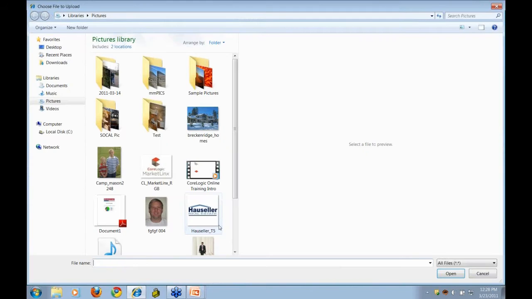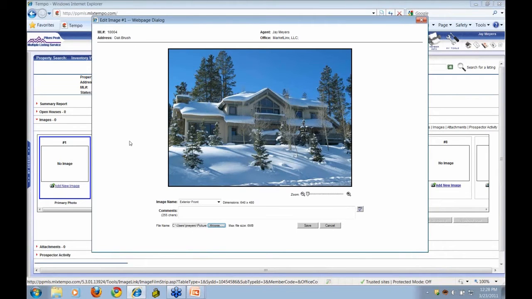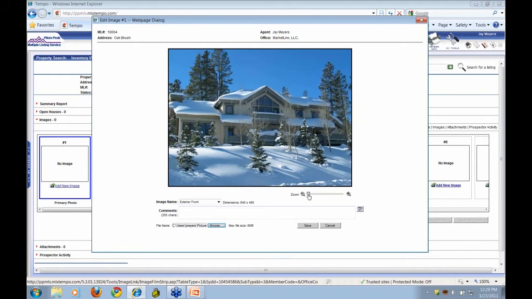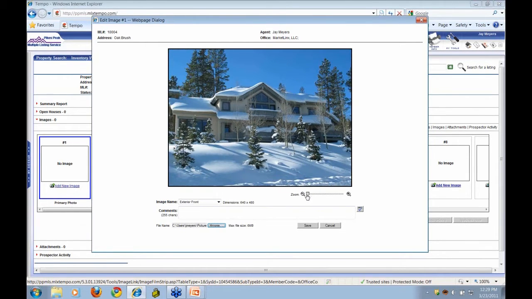So I'm going to browse, and I'm going to find my pictures. And I just found my picture right here that I want to use. I'm going to double-click it, and now my picture is going to appear in the box. Now, if for some reason this picture doesn't quite fit, maybe it's a little small, you do now have tools to zoom in and zoom out to make this picture fit the frame properly.